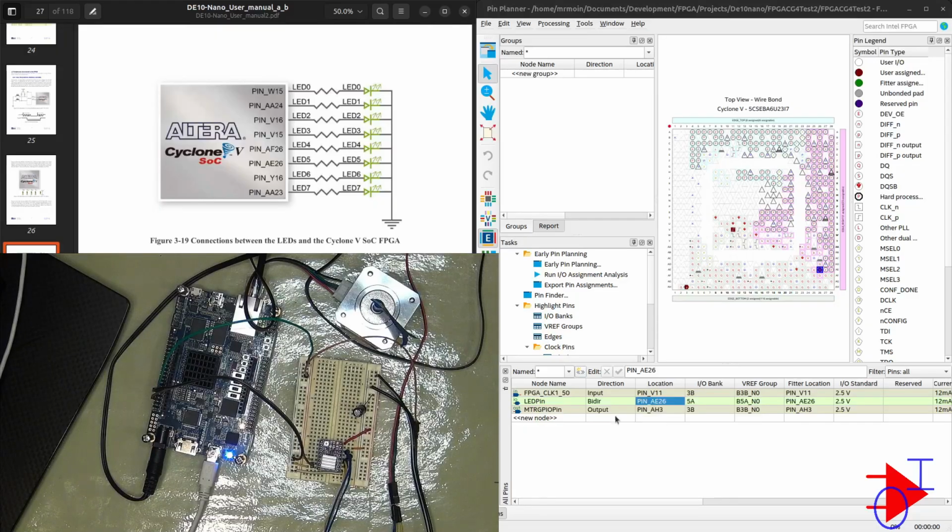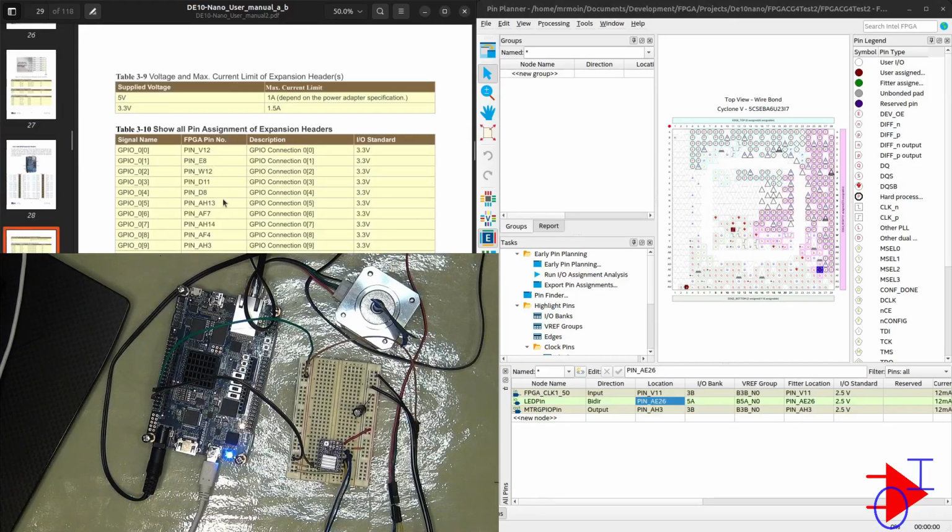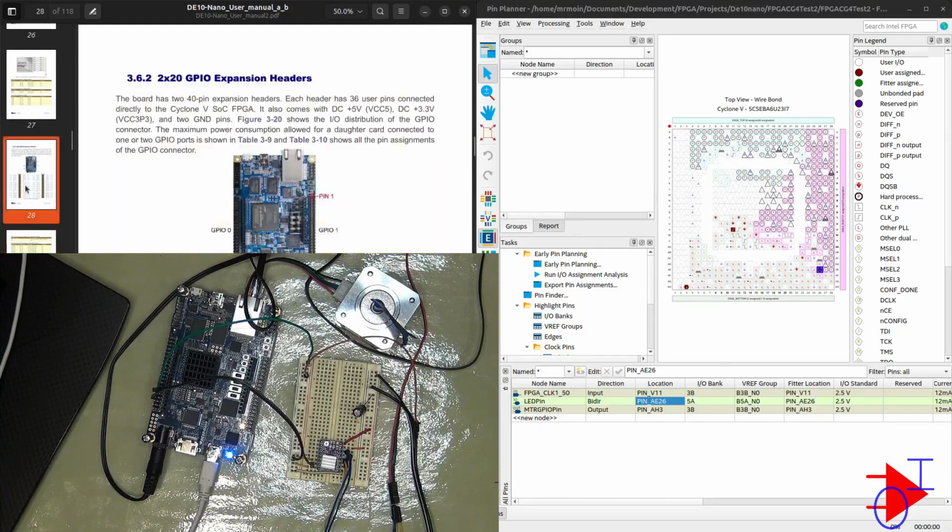The motor pin should be GPIO 0 pin 10, AH3 in my case. I don't know if it's the same one. GPIO 0 pin 10 is AH3. That is correct.